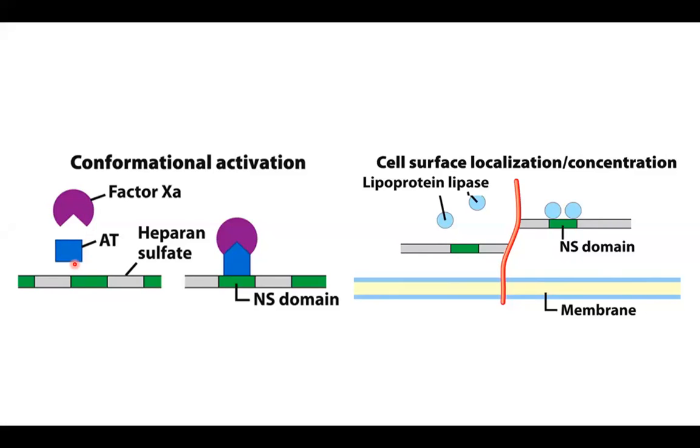What they want you to know is that heparan sulfate, using its NS domain, actually promotes the binding of antithrombin to coagulation factors. In other words, it promotes anticoagulation, right? Because I'm promoting the action of antithrombin. I'm allowing the antithrombin to bind to the factor and prevent the action of the factor.